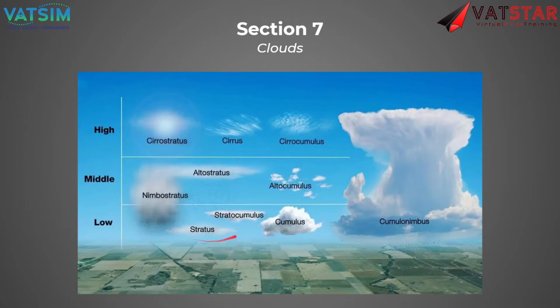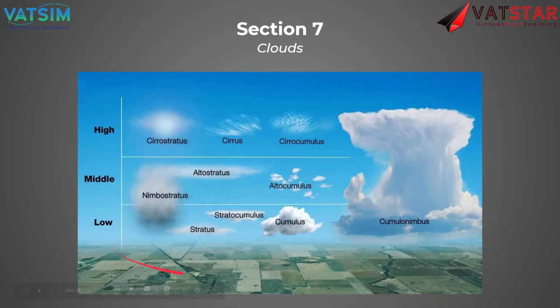Here you have your flat stratus clouds, and these are typically very stable. Here you have nimbostratus, which are stable rain clouds. So they're rain clouds that are in a stable atmosphere. You have the higher level altostratus clouds, which are the flat, stable middle clouds. Altocumulus are those vertical development cumulus clouds that are in the middle. Then you have your cirrus clouds, which are the very high level clouds. You can have the uniform cirrostratus. You can have plain cirrus, which is like a combination of both. And then you have cirrocumulus, which is the cumulus clouds that are high up.